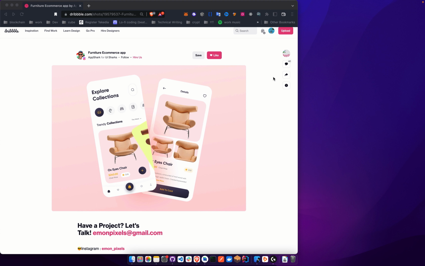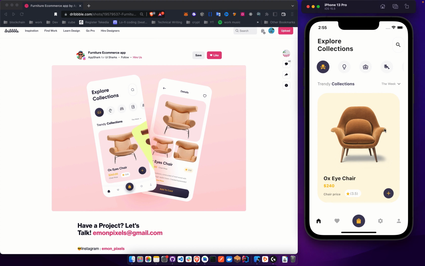It's going to be a kind of speed code so that we don't spend all the time, because most of my videos right now run into hours, and I want to intentionally make this one shorter. So you can see how it looks. Explore collections. You can see multiple icons that you can probably use to filter. It's just plain UI. That's why it's going to be a speed code. But I'm going to add some sweet animations to that. So this is what I have so far as a proof of concept, and that's what we're going to be building along the line.